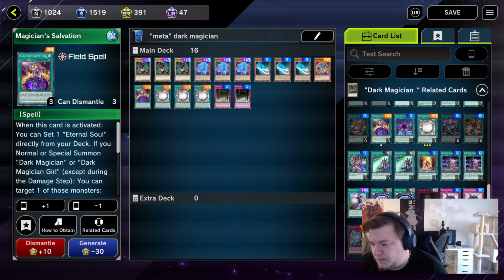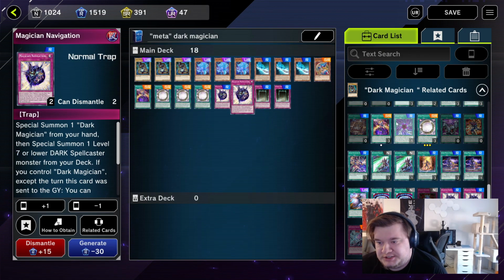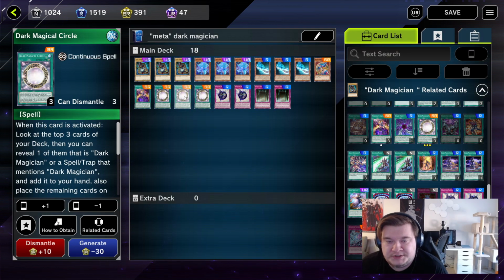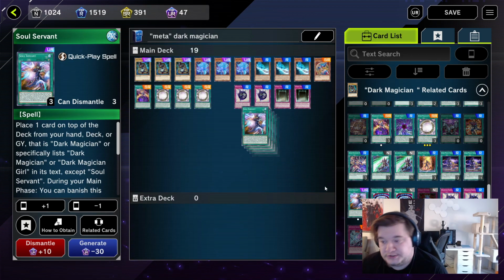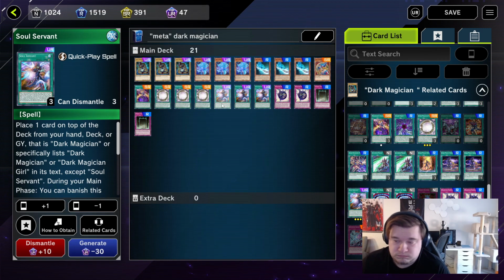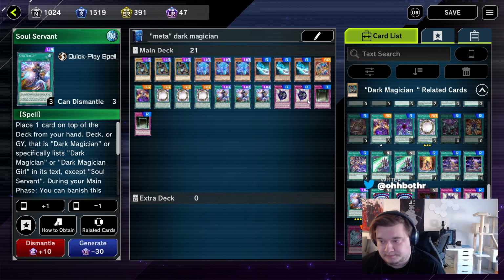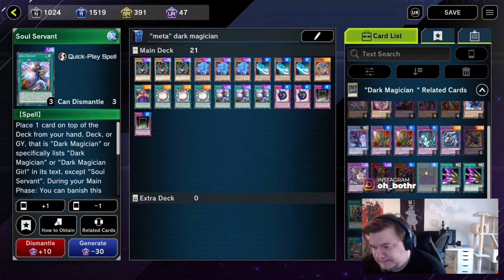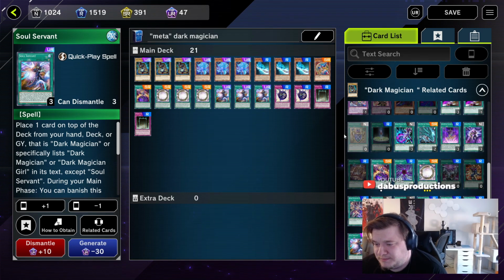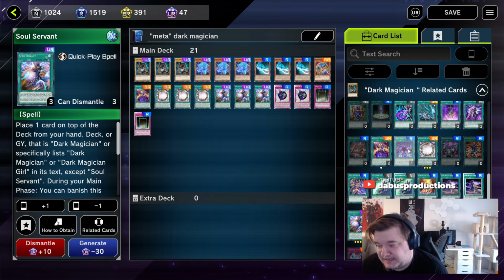And then I believe I run 2 Magician's Navigation into the deck, so this will allow us to, anytime we get a Dark Magician off of Dark Magic Circle, anytime we top deck 1 off of Magician's Soul, anytime we top deck 1 off of Soul Servant, which is the next card in the deck, it lets us special summon and then get another spellcaster, which is a huge plus. You could cut this down to 1, but I really like it at 2.